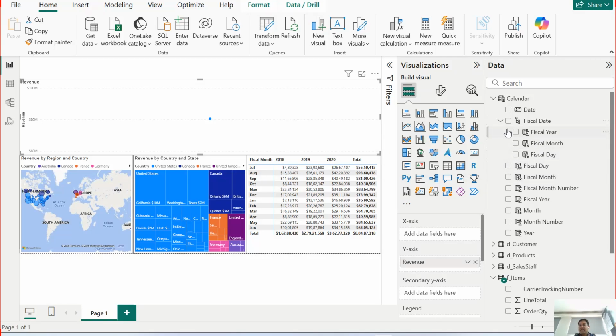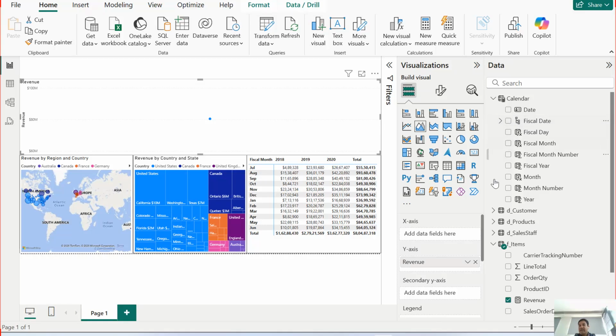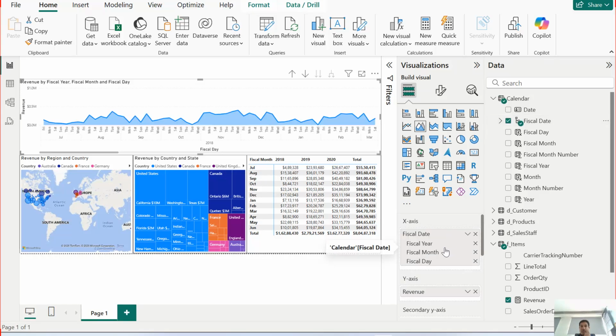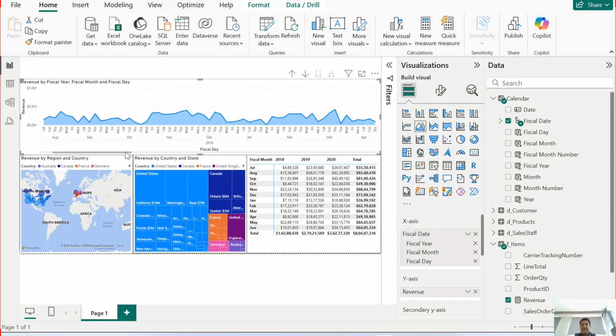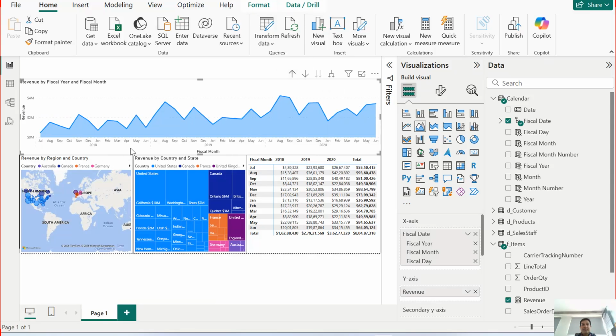So let's put this hierarchy which we have created into my x-axis. If I click on fiscal date and put it on the x-axis, you will see the entire hierarchy which is created. Now this data is for 2018, and this is at the lowest level. If I go one level up, it will show me the month name along with year.